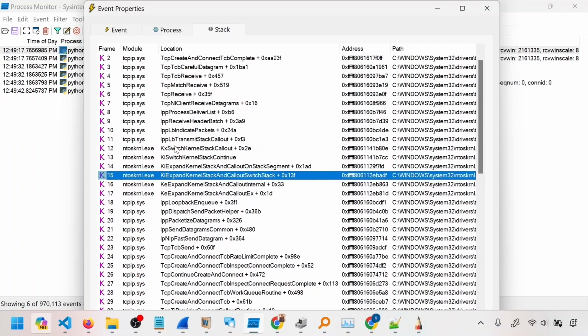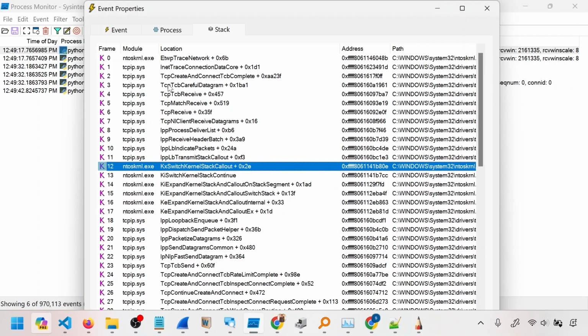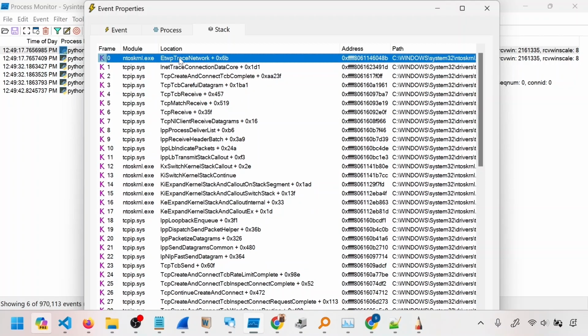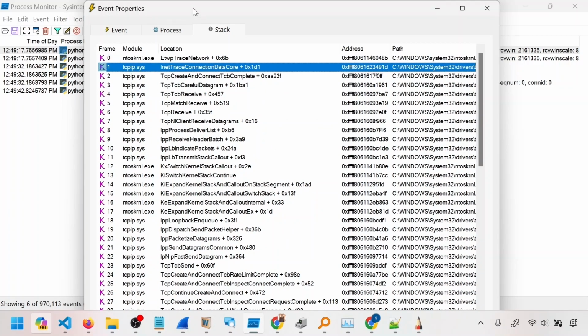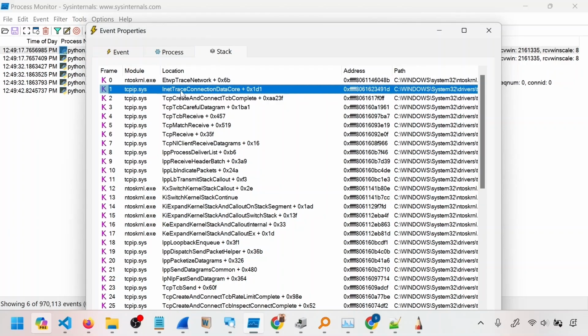Again, calling into the operating system to expand the stack, and ultimately it is calling into the Event Tracing for Windows right here. This is how Procmon is tracing this event, this call stack from the operating system. Now, although Procmon is only able to capture till here, next level on the top, if it was there, the NDIS would have come. In one of the versions of the training, I was showing a breakpoint in a kernel debugger in the Npcap driver of Wireshark. In that, you can see the NDIS stack as well in the kernel debugger.